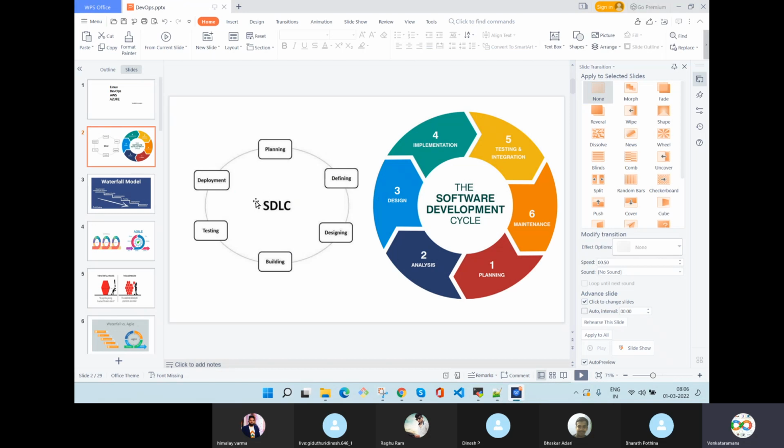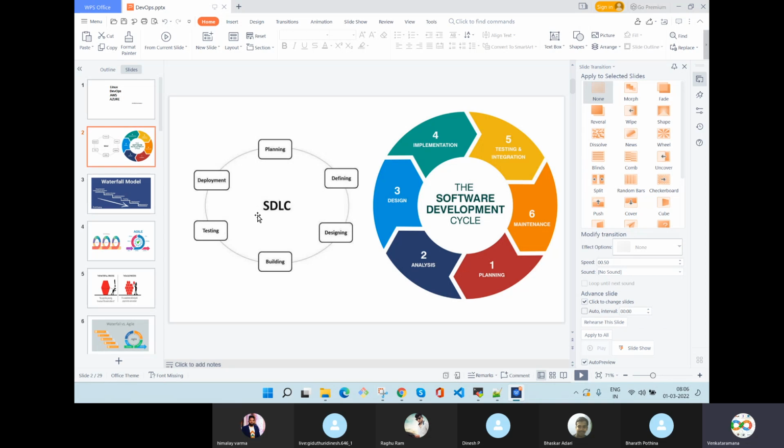This is the SDLC life cycle. It has a few steps: planning, defining, designing, building, testing, and deployment. These are the steps involved in SDLC.